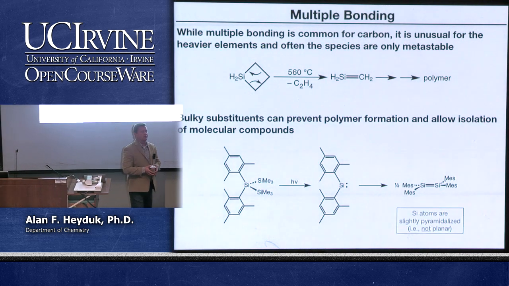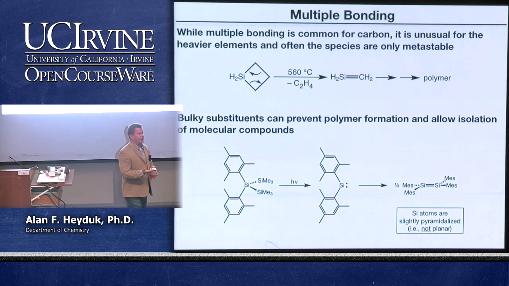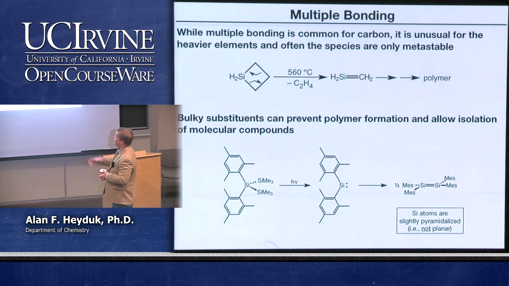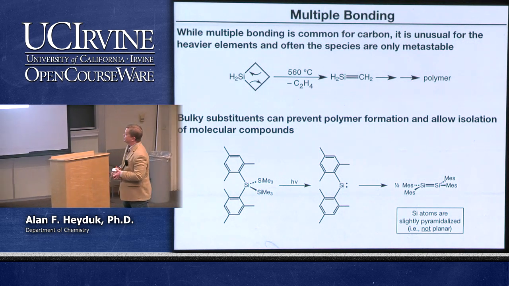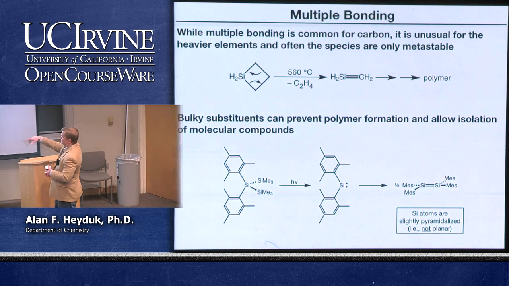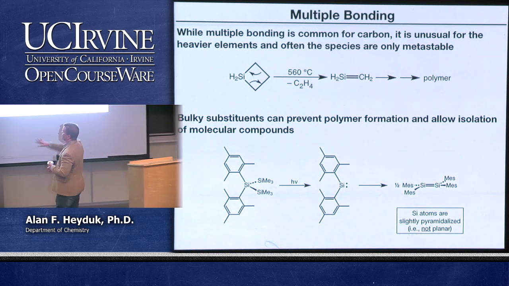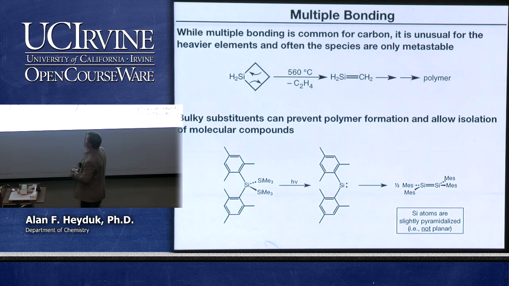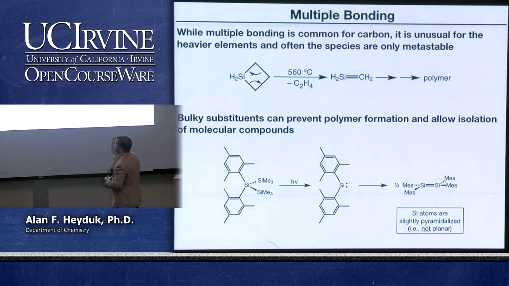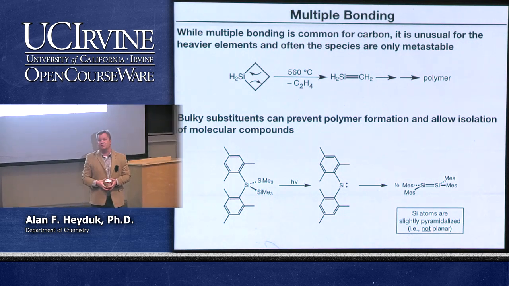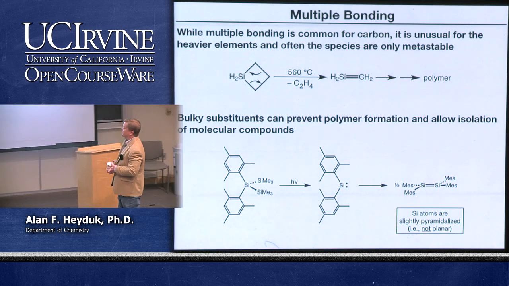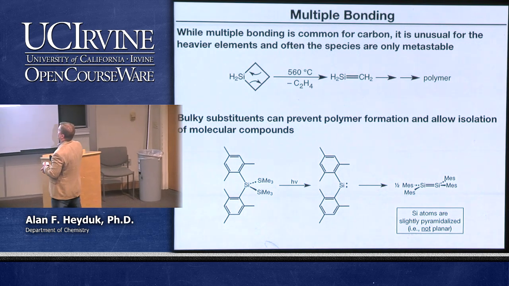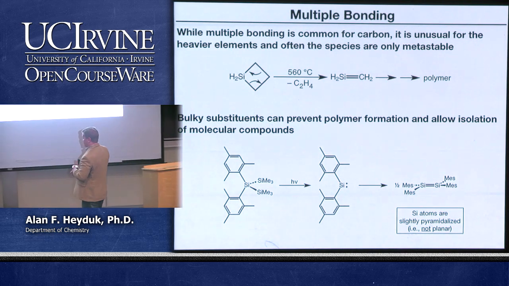Now, if you really want to isolate multiple bonds with silicon, you have to go to great lengths, okay? So if you take silicon and put two mesityl groups on it, and you make the trimethylsilyl compound, this is a silicon-4 compound, tetrahedral, not too terribly surprising, except that you have these bulky substituents. If you irradiate this with UV light, you can blow off those trimethylsilyl groups and generate the silicon equivalent of a carbene. That silicon equivalent of the carbene can then dimerize and form the silicon-silicon double bond in this case.